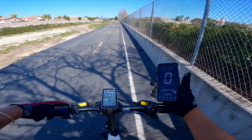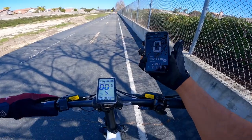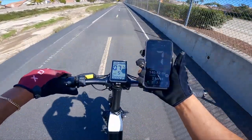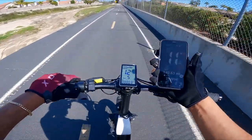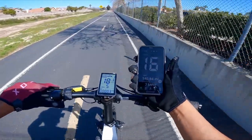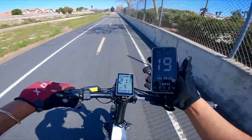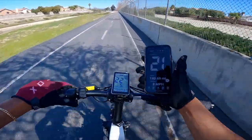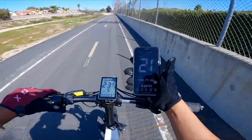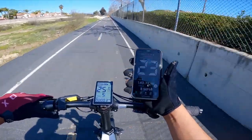We're going to do another throttle-only GPS run to see how accurate the speedometer is now. Three, two, one, go. Currently going 9 miles per hour on the speedometer — GPS shows 13. Let's see: 16. It's kind of close, reading about one to two miles per hour faster. Currently going 22, 23 on the speedometer but 21 in real life. Getting closer.